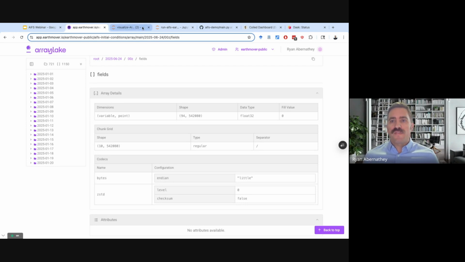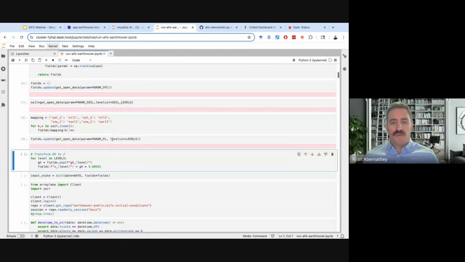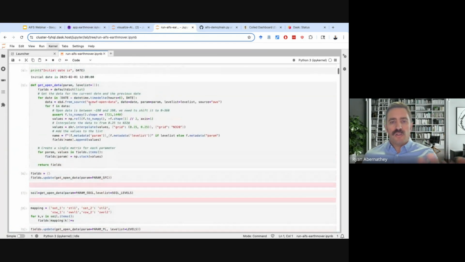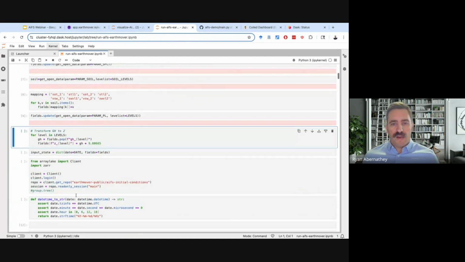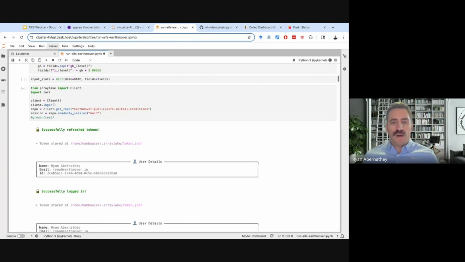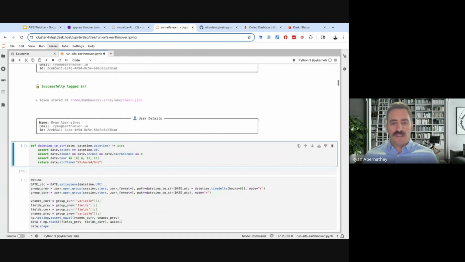And so if I just pop back to this notebook, you can see here it took us 2 minutes to download the GRIB files. I'm going to now connect to Arraylake from this notebook. I've already logged in here, so I have access to this data.